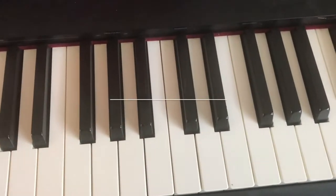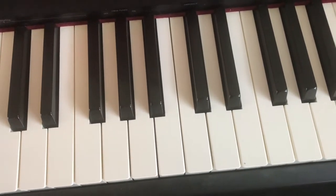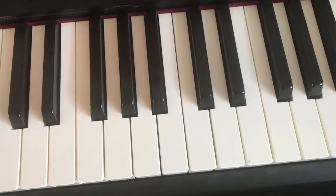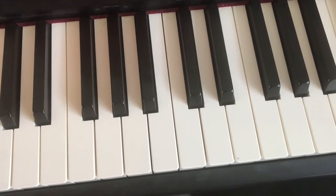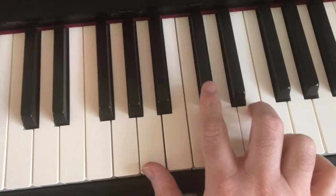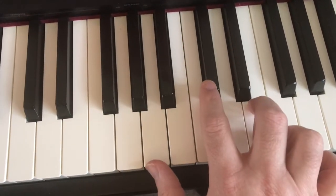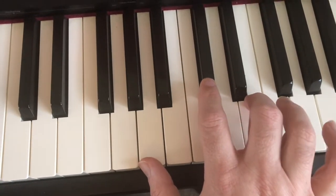There's a rhythm extension now for the chords in the right hand, so we're going to play our chords staccato — short and sharp — on beat 2 and beat 3. Let me demonstrate: one, two, one and two and three and four and one and two and three and four. Does that make sense?